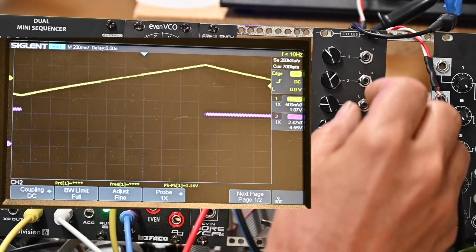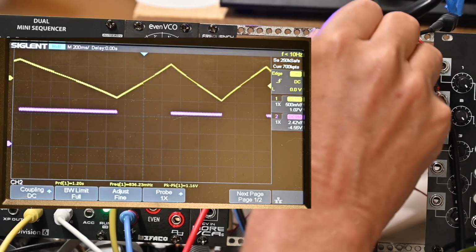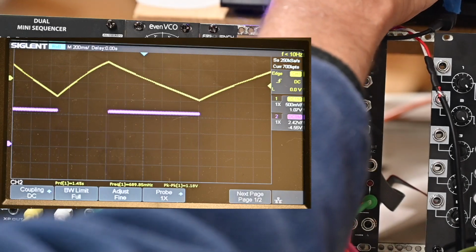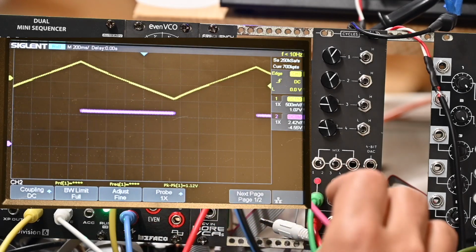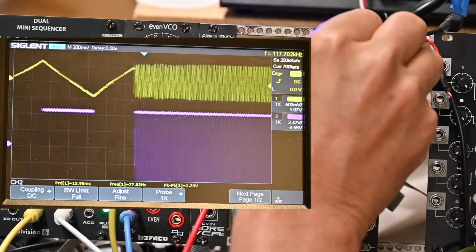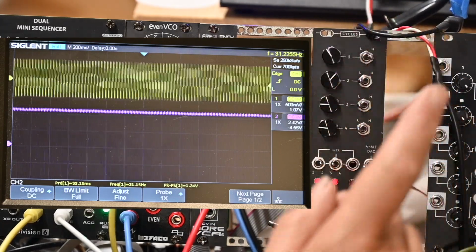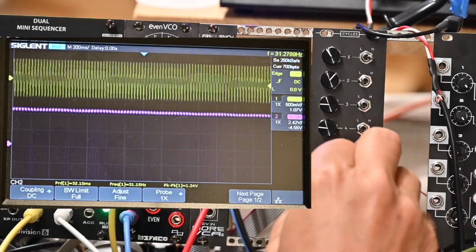You can see it cuts it off very nicely. Now I'm going to increase the speed. So that's simply the LFO triggering gate on the VCA, and that could be useful. So again, fundamentally it's an LFO, 4 LFOs. Which is just dandy.